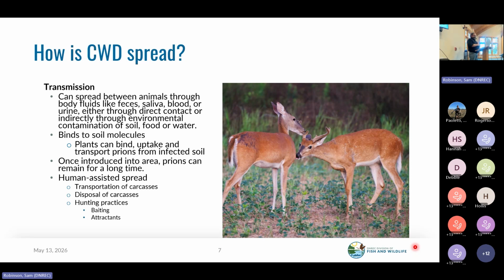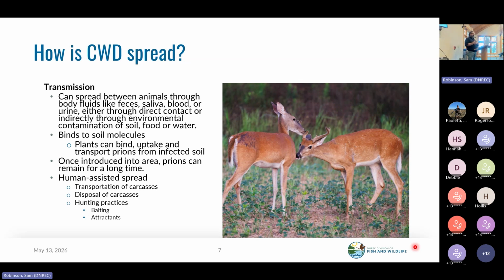Just like I said, introduced it there for a long time. Then there's the human-assisted spread, unfortunately. This is why we've had bans for quite some time. Our neighbors to the west, Maryland, where they had CWD, we've asked you guys not to bring those carcasses into Delaware. There's a potential spread there because the carcass will be soiled. Disposal of carcasses, making sure that we're not just dumping it out in the back. We'll talk about this a little bit later, response, but making sure we're getting rid of these carcasses correctly.